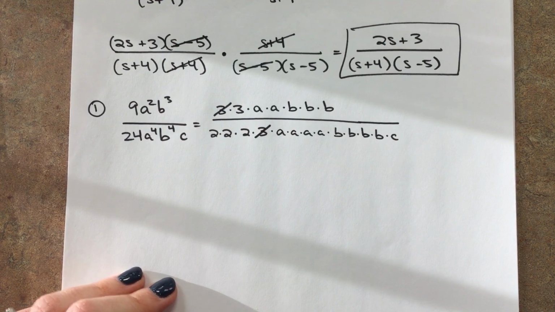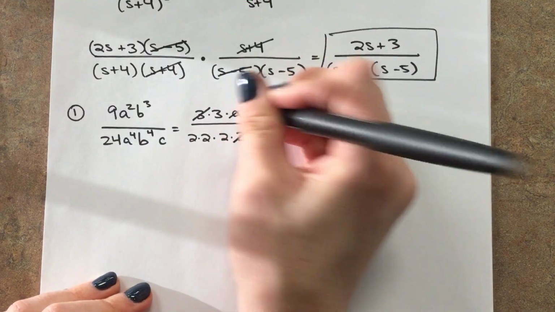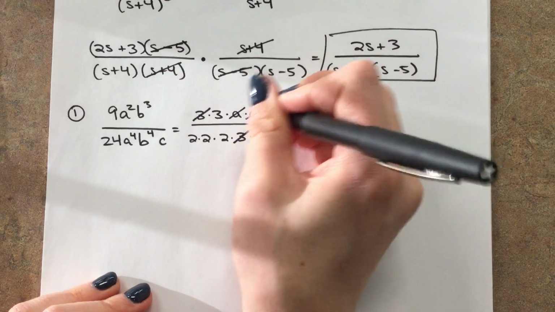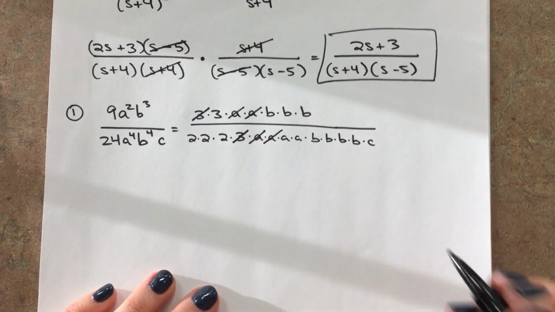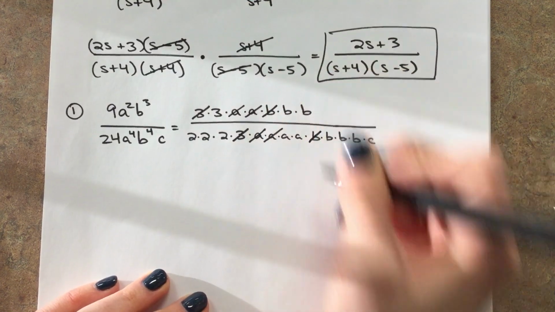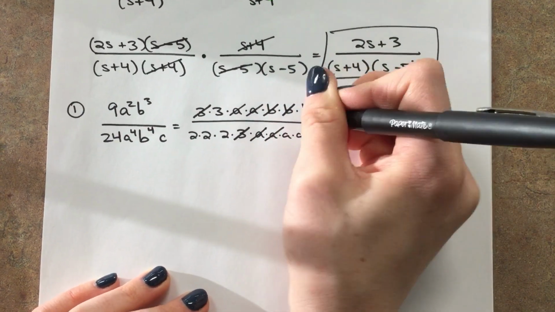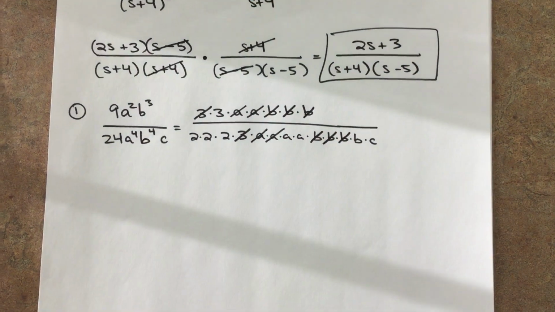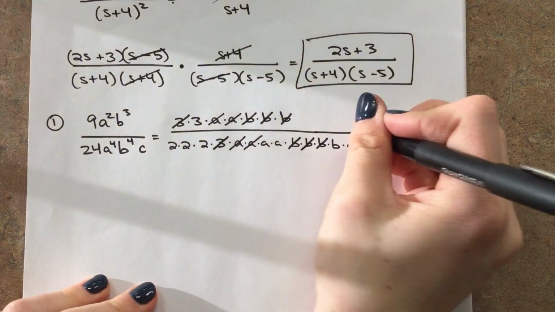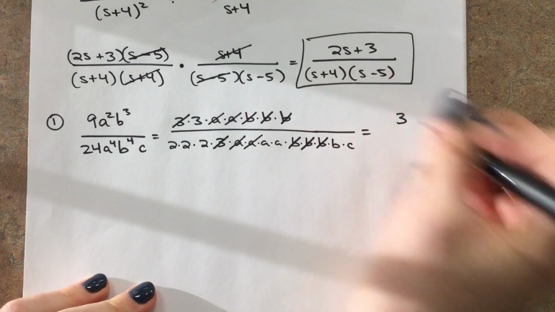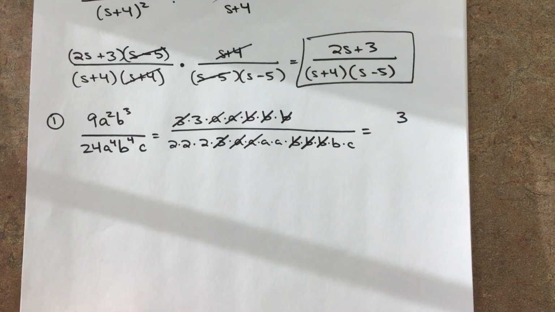And then you can see there's multiple copies of A. So copy of A, top and bottom, another copy of A, top and bottom. A bunch of the B's can cancel. So B over B, another one, and another one. And then you basically just take what's left over and write that down. So the numerator, every single piece canceled except for a 3. So the numerator should just have a 3 left over.